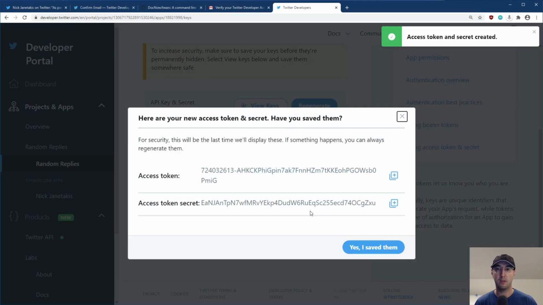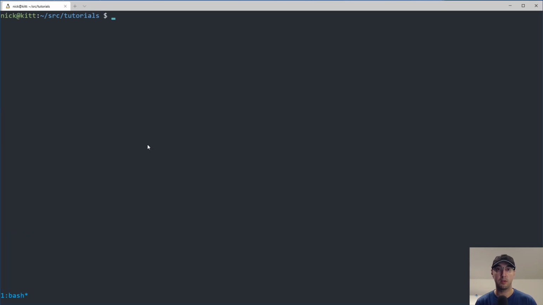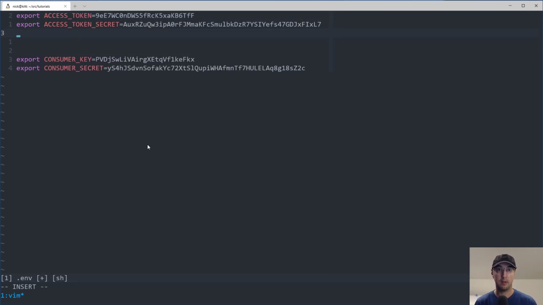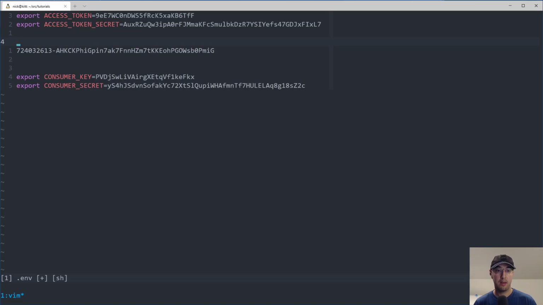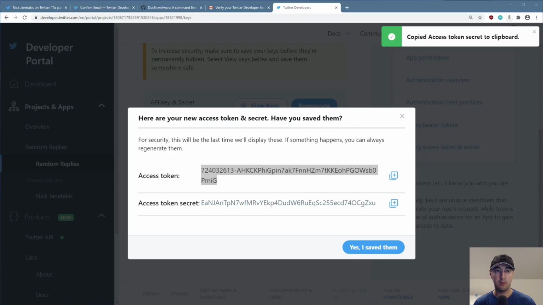Let's generate some new keys here. Okay, that's the access token. Probably going to start some tmux here, just so I have a couple of different terminals to work with. And if I go to that env file, let's see. All right, I'm going to paste in, that would be the access token, and this would be the access token secret.